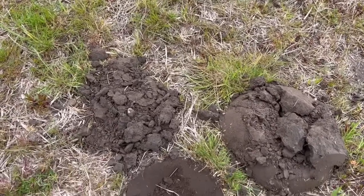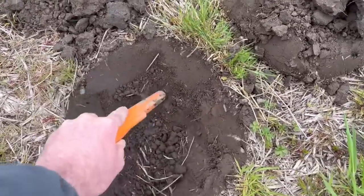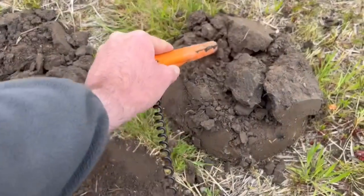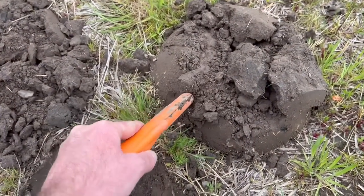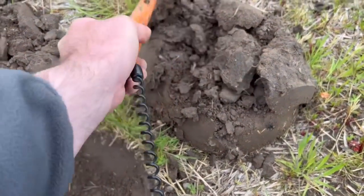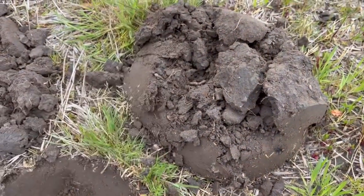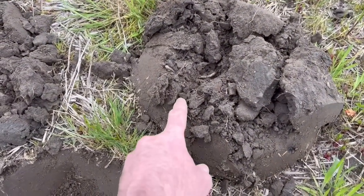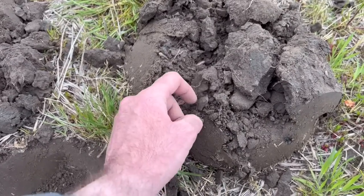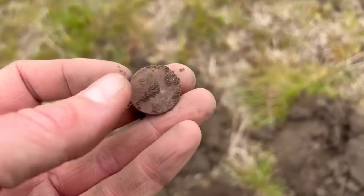Now, I always tell yous, check the hole. So, we check the hole, nothing. We check the pile, nothing. We check the clod, and that is another signal. Maybe another lead button. There's a worm. Let's get, still well stuck in there. In fact, what's that? Is it a coin? Might be a coin, you know. I think it's another.